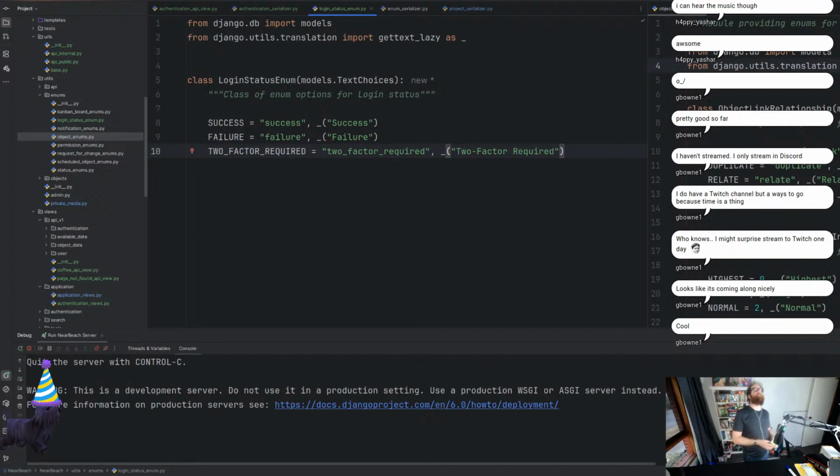What else do I need? So the user goes through. If it fails at the start, we're going to hit failure. If it fails because username and password are incorrect, we're going to hit failure. If it passes and the user doesn't need 2FA, it passes. If it passes but the user needs 2FA, it will then go 2FA required and send that.